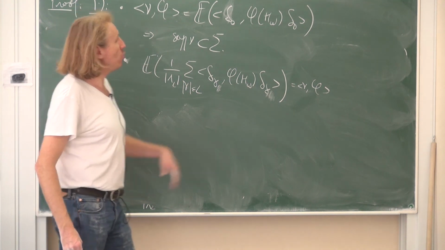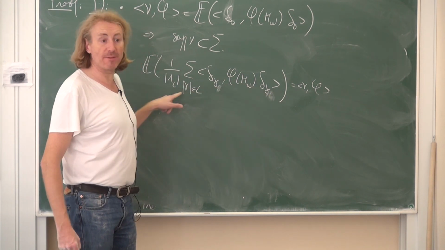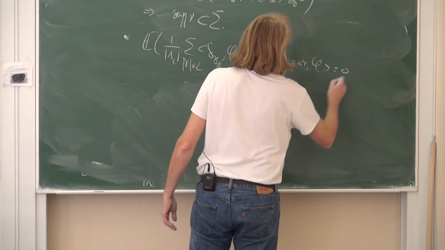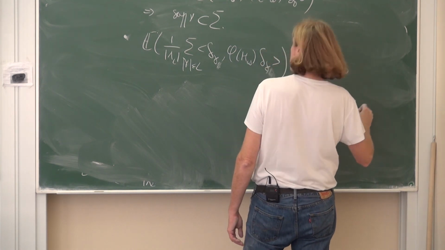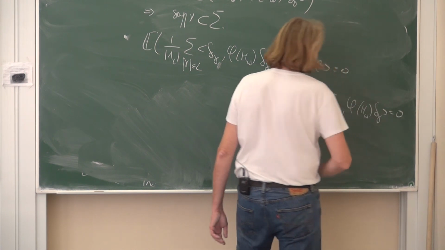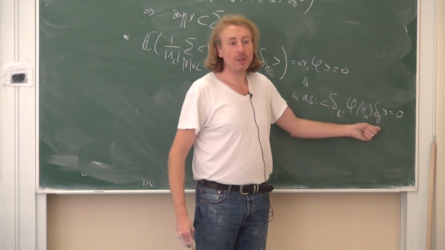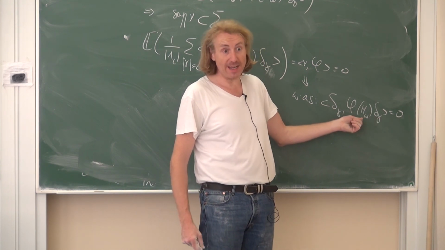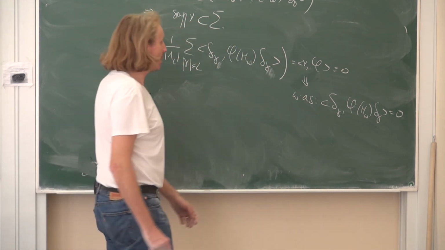And so assume that nu of phi is 0. Okay? So it means that these numbers are almost surely 0, but that's the sum of positive numbers, right? So this equals 0 means that omega almost surely you have delta gamma phi h omega delta gamma is 0, right? And so what you want to draw is that from knowing this pointwise, you want to know that phi of h omega is 0, right? Because if you know that phi of h omega is 0, it means that phi is supported outside of the spectrum, right? So that's the only thing you need to understand.